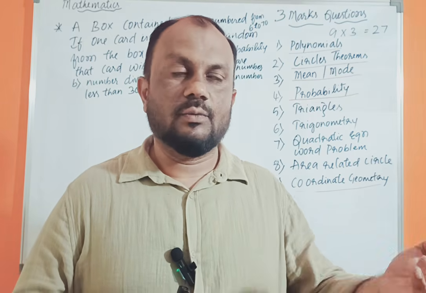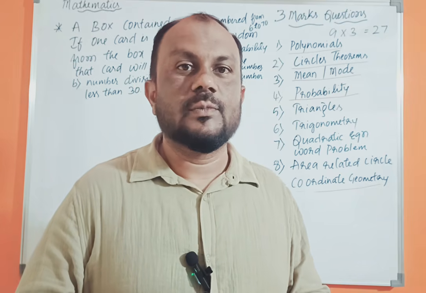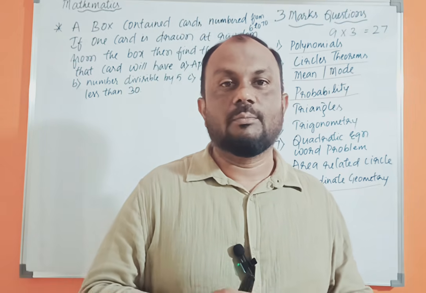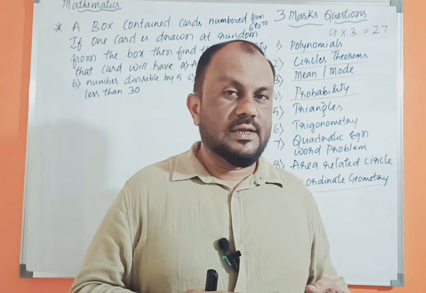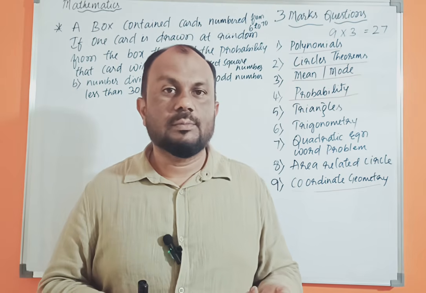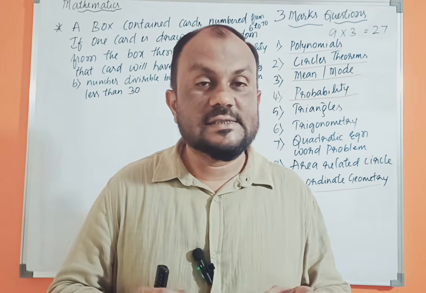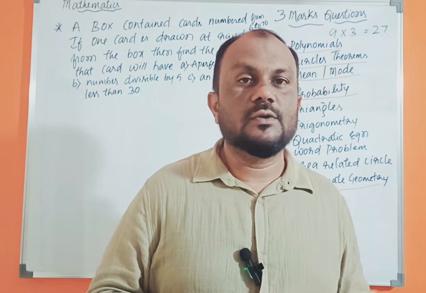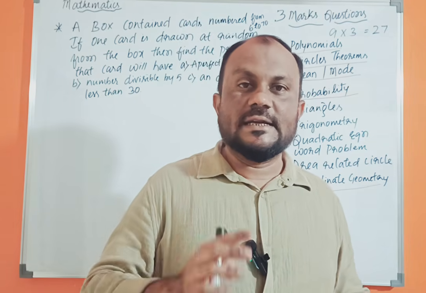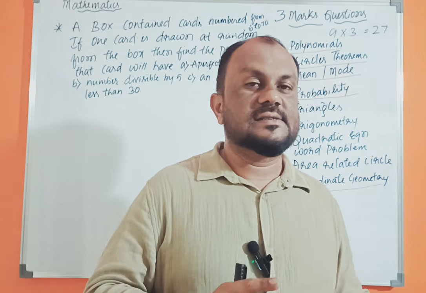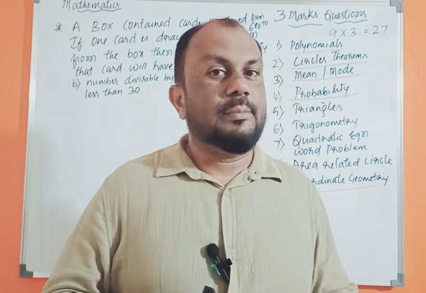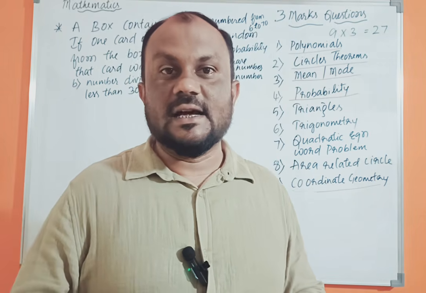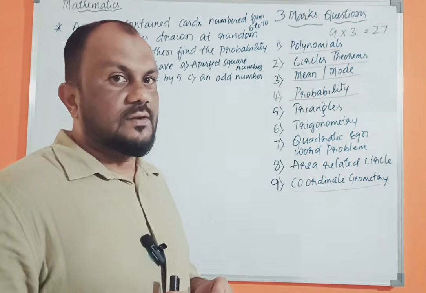For example, in one of the preparatory exams, they asked a sum: a two-digit number can be formed by using four numbers. Many students went wrong because they did not try to understand the question properly. So read the question before you solve. If you are not getting it, read it again, twice, thrice. Then slowly your brain will start giving the right answer. So let us start with one sum.